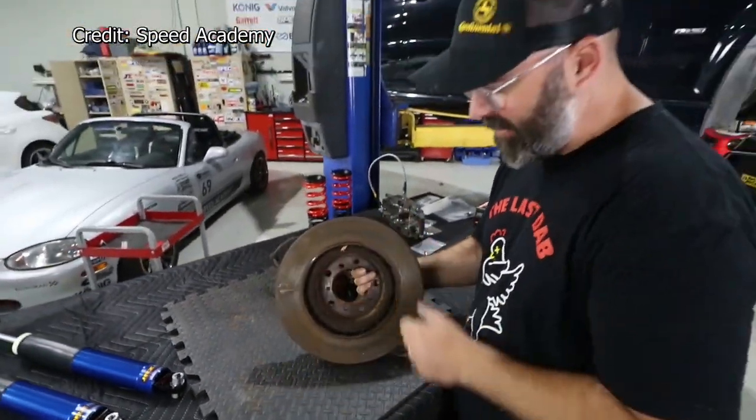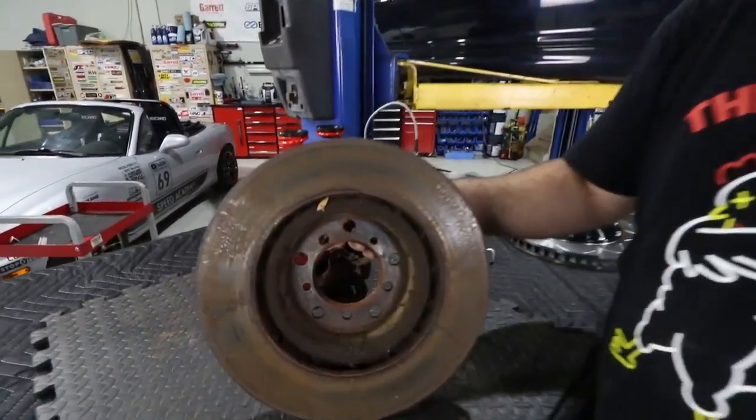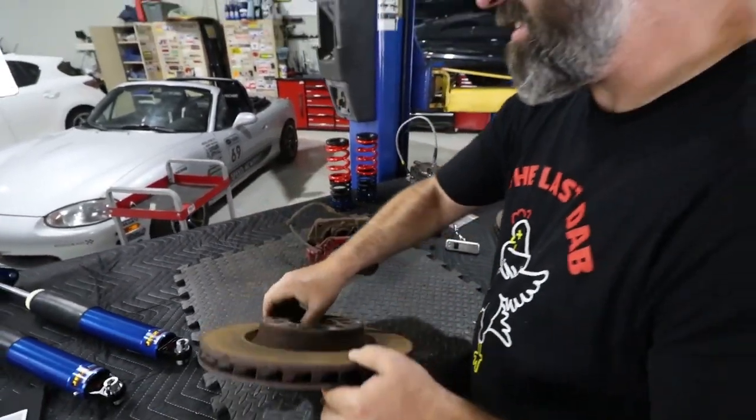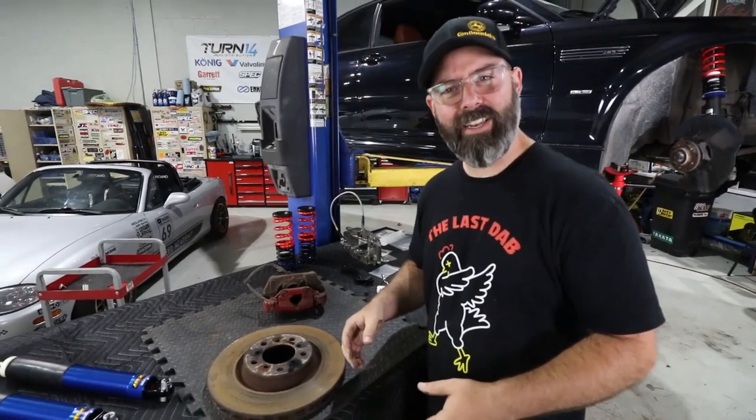Here's an example of some great performance brake discs and calipers being fitted to a BMW M3. The swamp certainly had its way with the brake system. Look at the back of this rotor — it is full skank spec. Glad to see these going to the metal recycler since we're environmentally friendly car guys here.